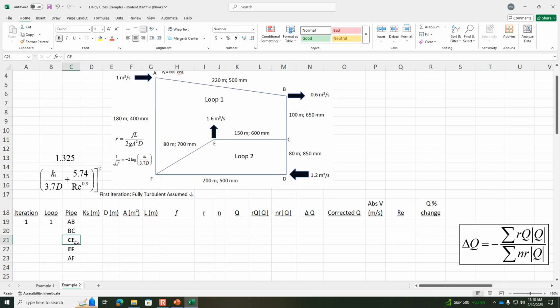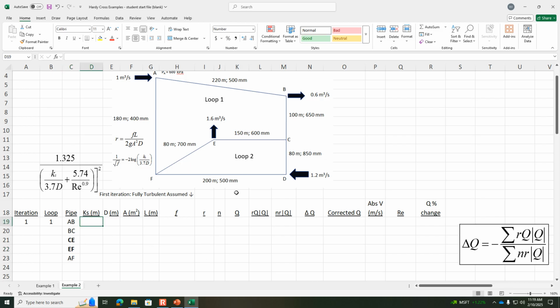Now, is yours bolded automatically for CE and EF? I think it just retains the formatting, even though I deleted the previous answer. The reason why that's bold is I want to draw special attention to the pipes that are common between loop 1 and loop 2. If it's in both of the loops, we're going to do something special with those pipes. That's why it's bold, to remind us that we need to get the most updated estimate of the flow rate, and it will come from the previous loop's calculation. The other pipes in the network are only in loop 1. CE and EF are in loop 1 and in loop 2, so that's why they're bold.